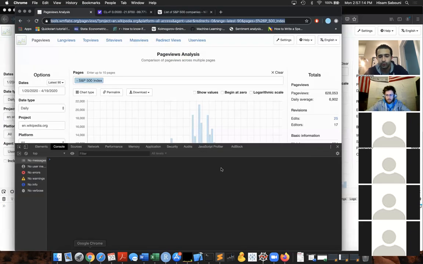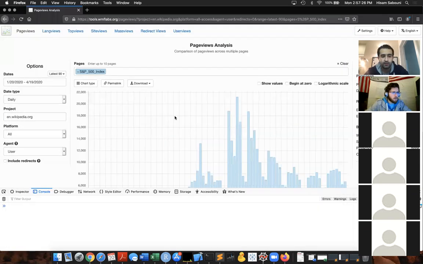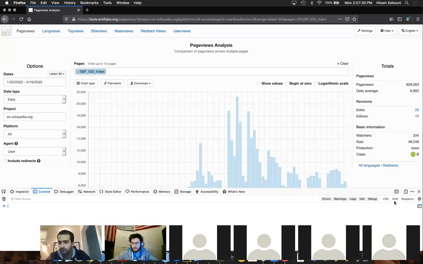Now in Chrome, I want you to click on this little gear icon and make sure it says log XML HTTP requests. You need to have that checked off. In Firefox, you should have this XHR and requests. Just click on them to make sure they're highlighted. Thank you, Hazen.